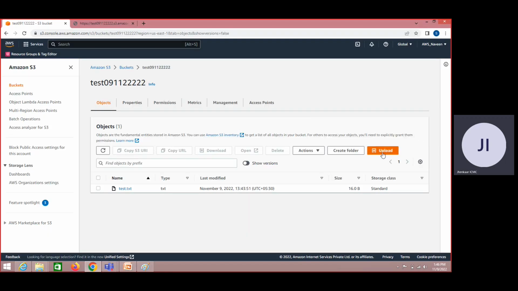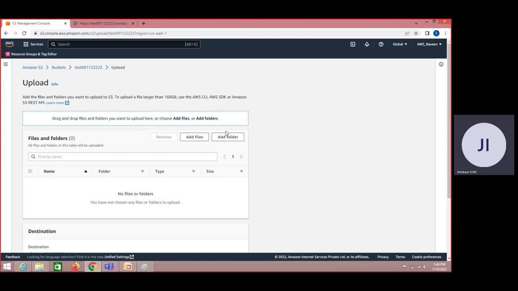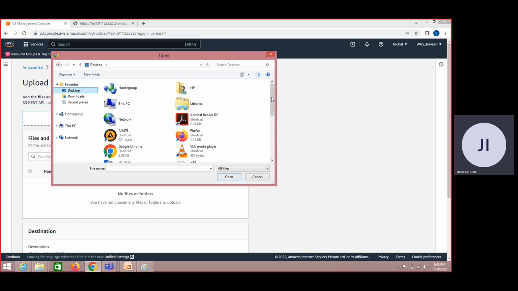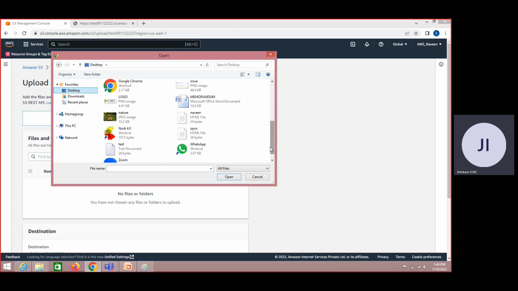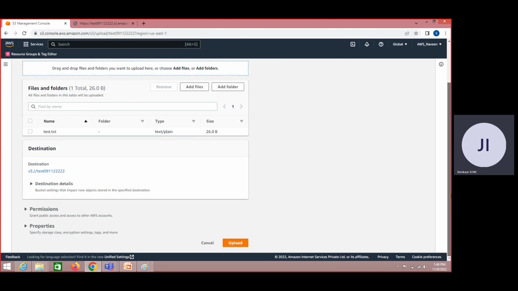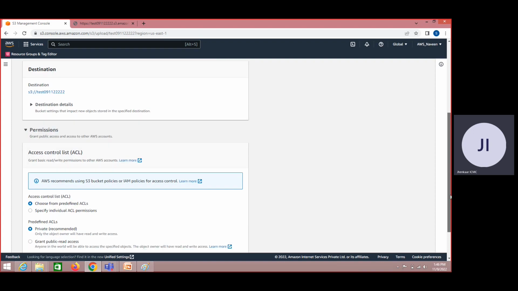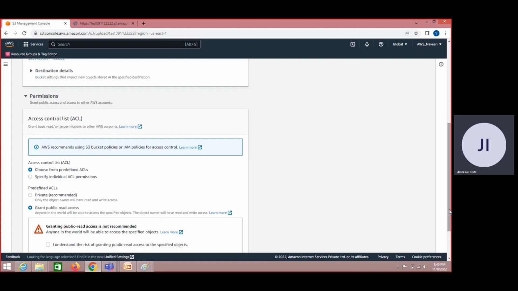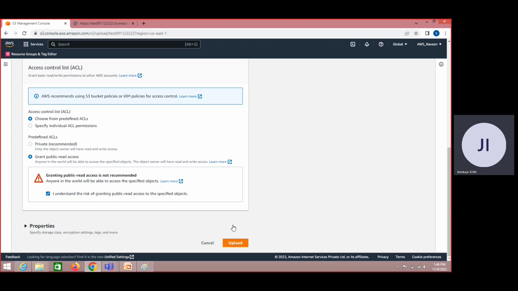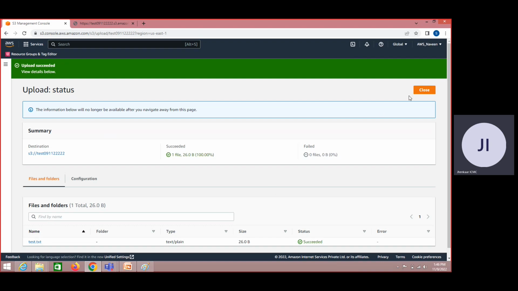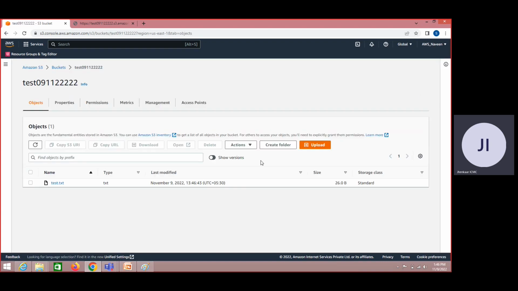Now I click on the upload button, and click on add file. I have inserted a few more lines of content on it. Now, let me try to upload this file. This is the same file which I'm uploading. And as I mentioned, we need to grant the public read access, select this checkbox, and click on upload. Now we have uploaded the third version, I mean the third content, right?